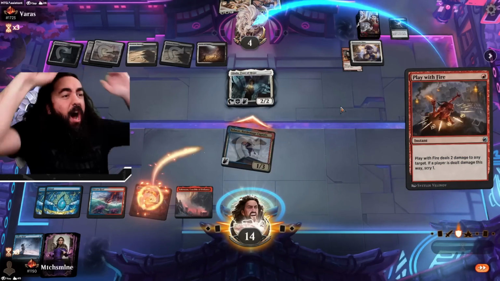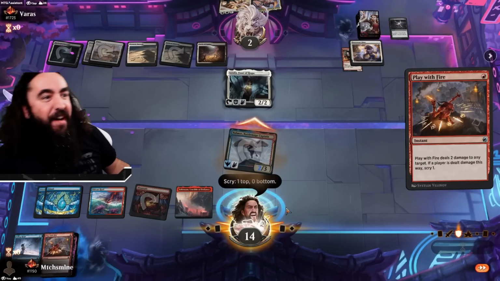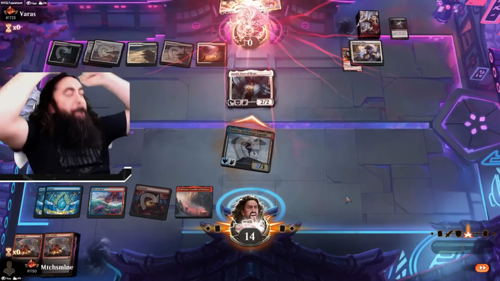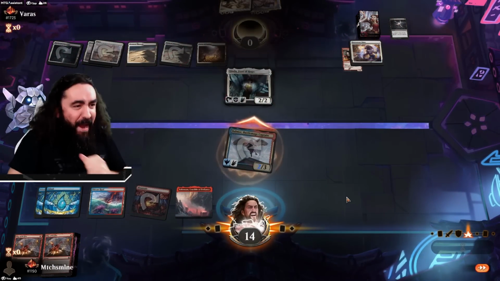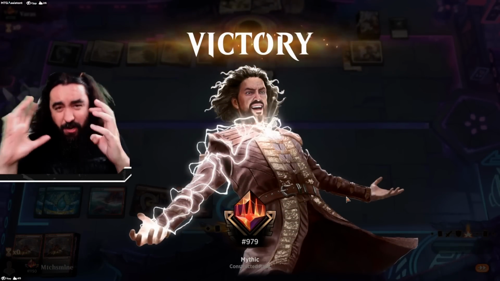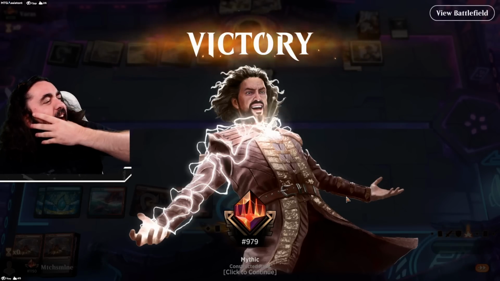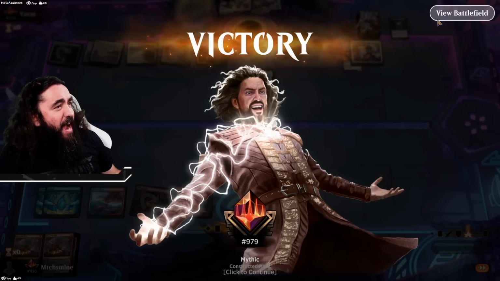They did not block! Oh, we got him! Oh, what have you done, Varus? What have you done? Oh, baby! Never give up! Never surrender! All the life gained in the world could not save you from Is It Aggro, man! Oh, my lord! They really went strong here, man!